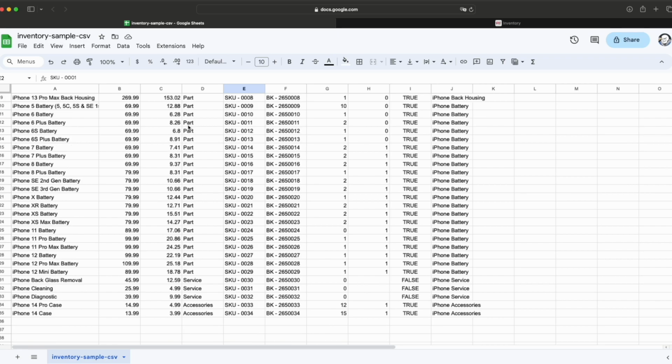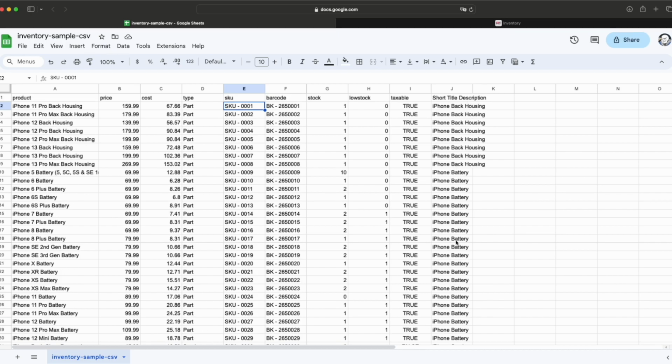Here we're specifically looking at a list of parts, a few services, and accessories. And then we have a couple different categories for them. Our low stock value is telling us once we reach that mark in a report for low stock that it's below the expected amount that we usually want to have for that item. So it's also important to use low stocks based on when you restock your items.